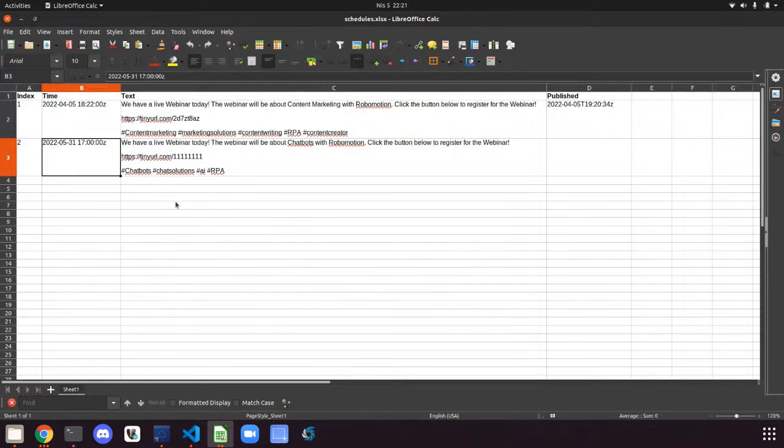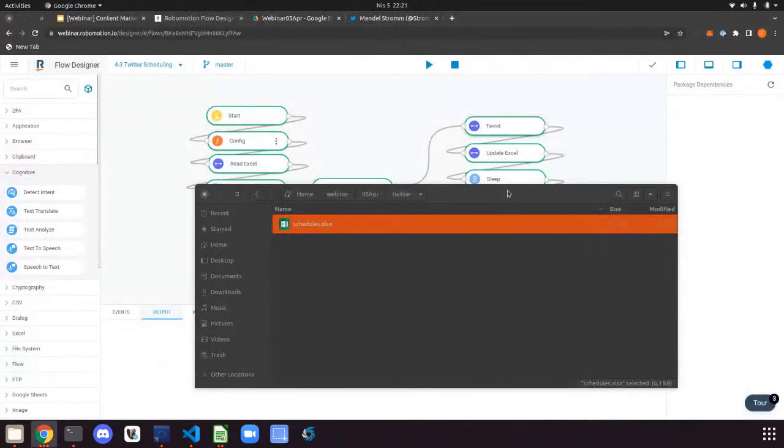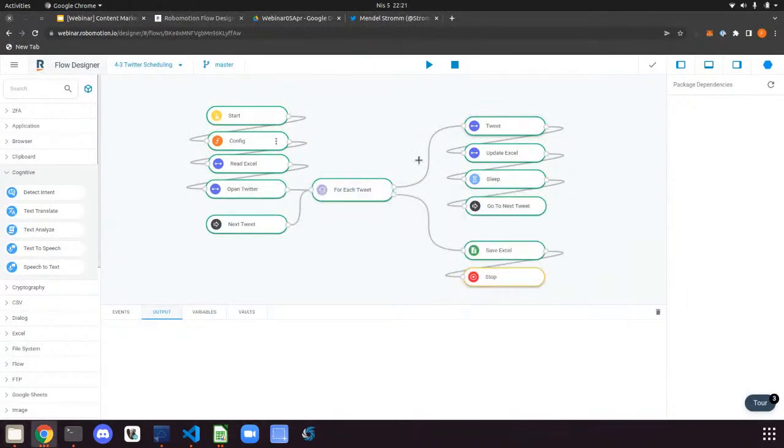So what can you do with this? You can create your content here. Maybe you can generate this with Rytr, add some tags, and also add the times you want to post these tweets, and then you may schedule this flow, maybe every 15 minutes, every half an hour. So when it's fired, then it will post those tweets for you. So this can be an automation you can use.